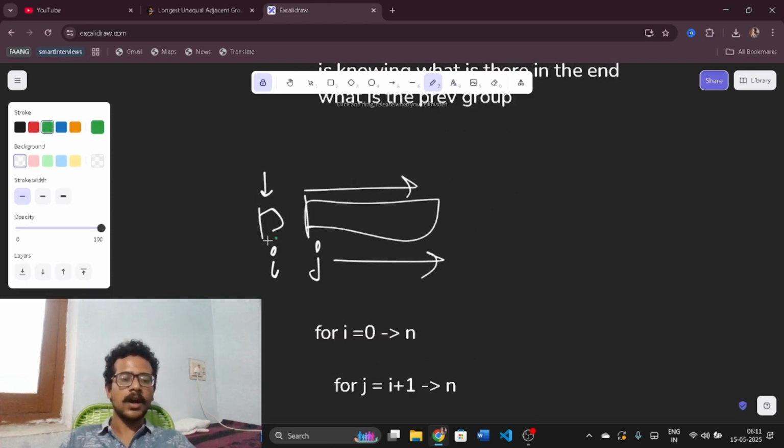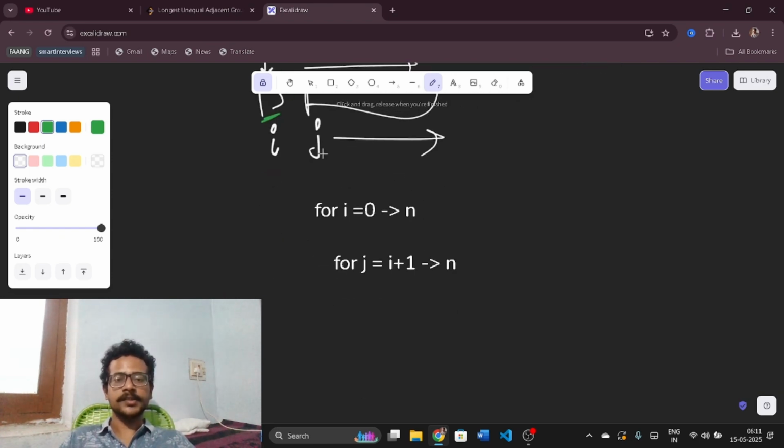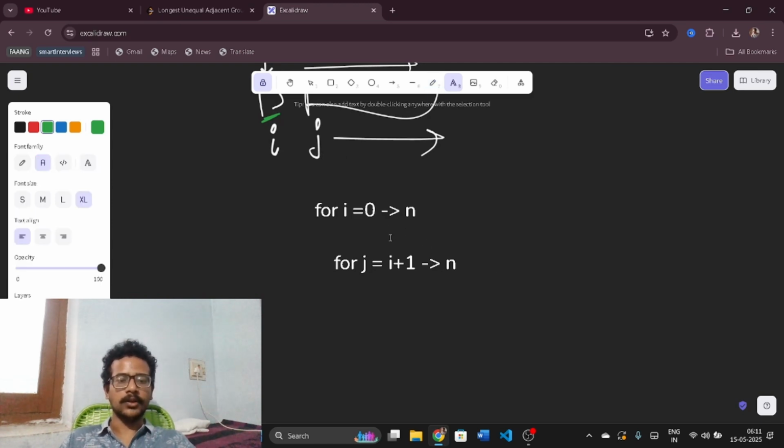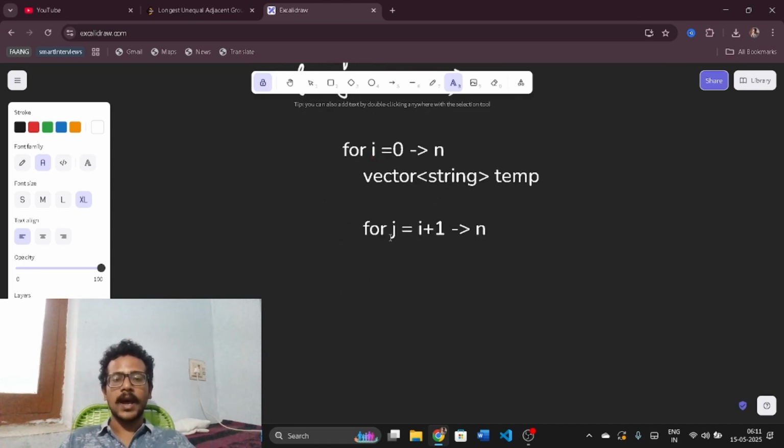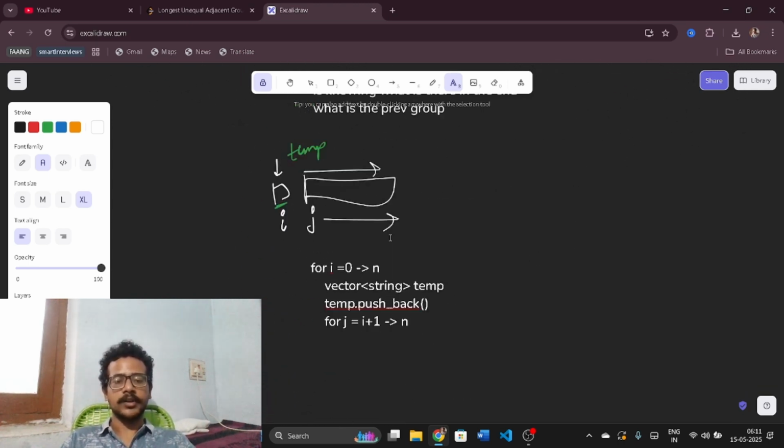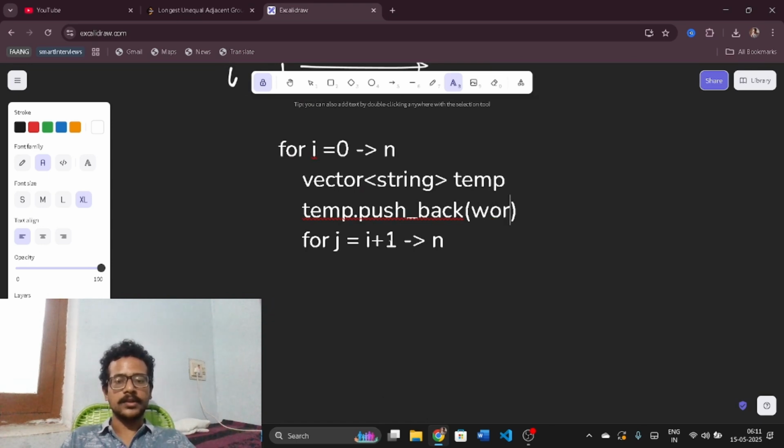But here, for every starting i, create a new temporary strings array. So let us see, vector of string temp array, and what I need to push here is temp.push_back. Here we are given words, right? So words of i is pushed back.